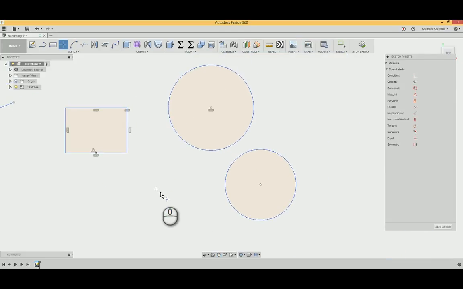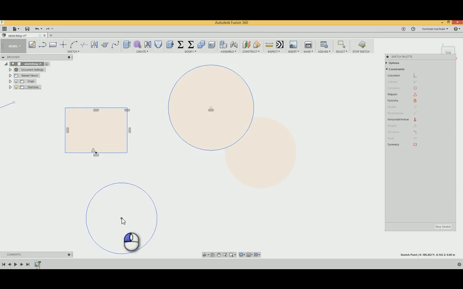I zoom out a little bit here. What if I want now the center of that circle to be vertical to the midpoint of that rectangle? It's easy now. Before I would have had to draw a bunch of lines. But now I just go to my constraints here, horizontal, vertical. I hit that constraint. I click the center of my circle, and then I click that point that I just put in. Oh, it was closer to the horizontal, so, oops. Remember what I said? If I want it more vertically aligned, bring it closer to the vertical. And now if I go here, here, and here, it will snap to the vertical.